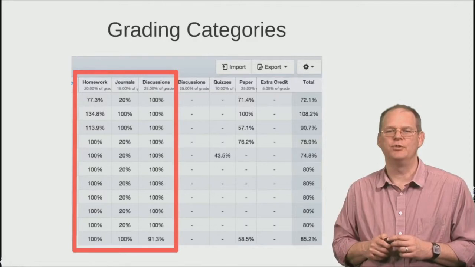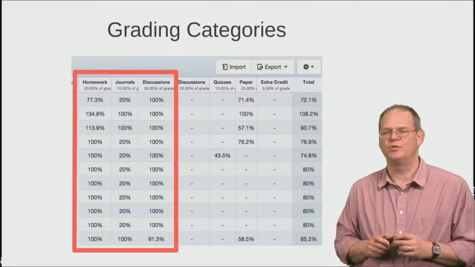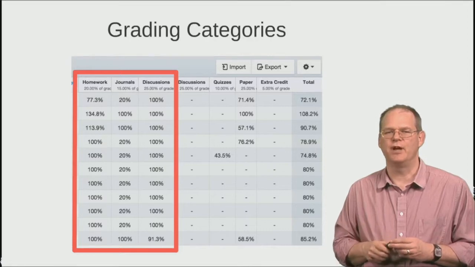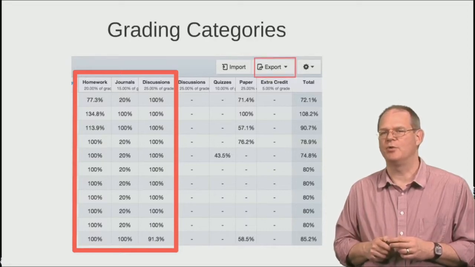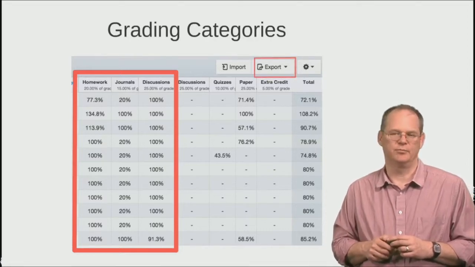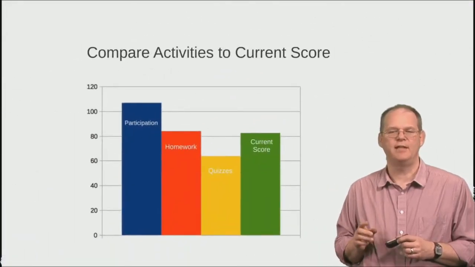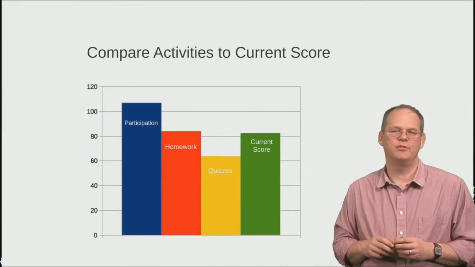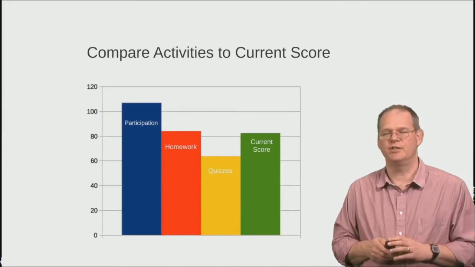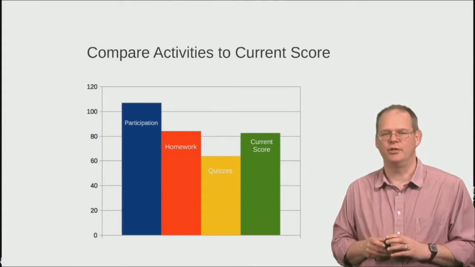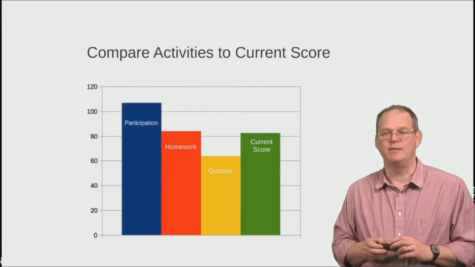So what we're going to do is take those data from those columns, those grading categories, and we're going to export them out of the gradebook. We're going to take the whole gradebook, in fact, and then just focus on those. And the operations that I'm showing you today, I'll have detailed in a document that accompanies this video. For now, I'm just going to talk about the output of those and what they mean.